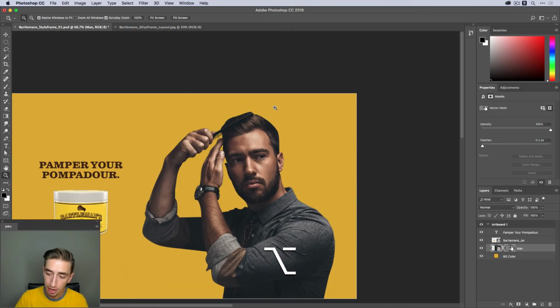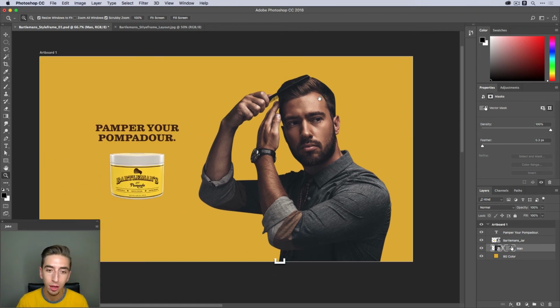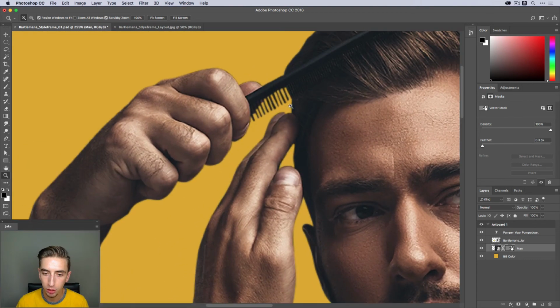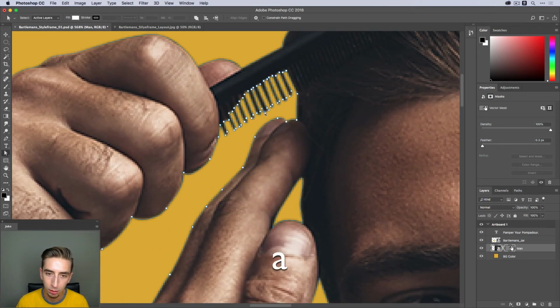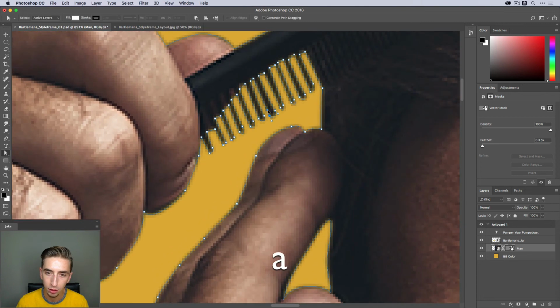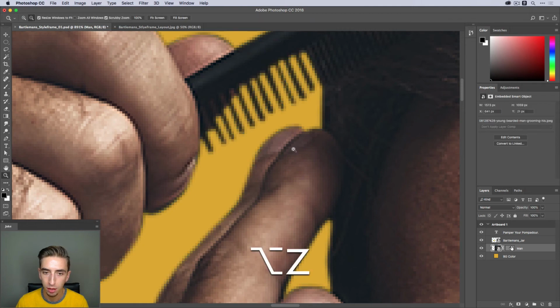That applies to not just vector paths, but also raster layer masks. You can feather out a pixel-based mask in the same way. I think the only other thing that's really bothering me about this mask is this one particular tooth in the comb just looks a little bit fatter than the others. So I'm going to redo that a little bit, just reposition the points to get that one looking more consistent with the rest of them. There we go. I think that's better.